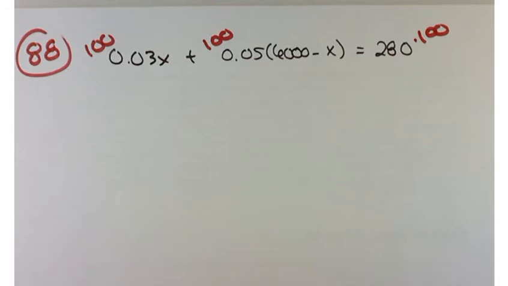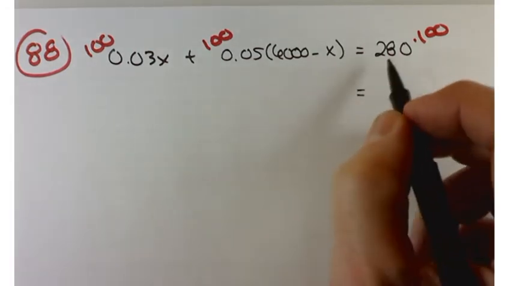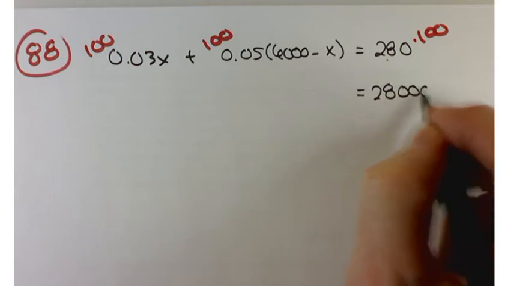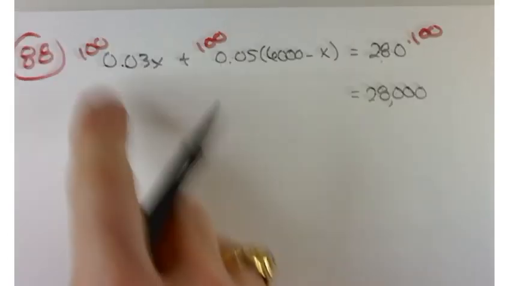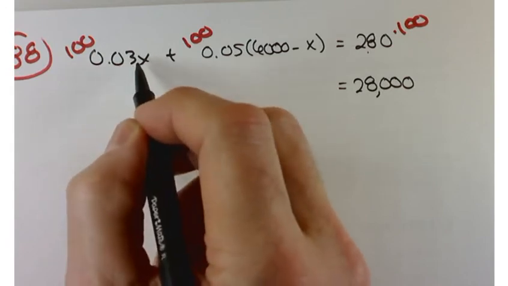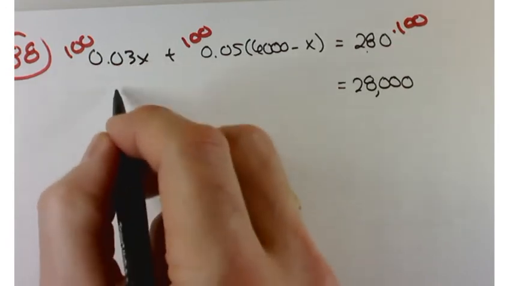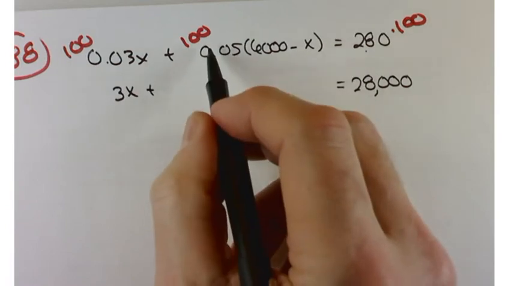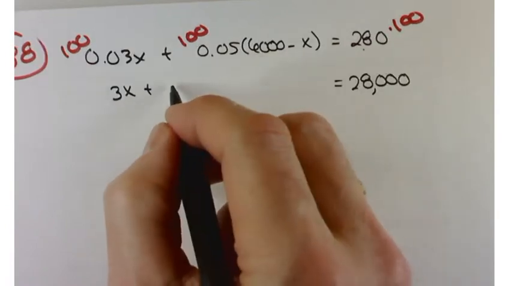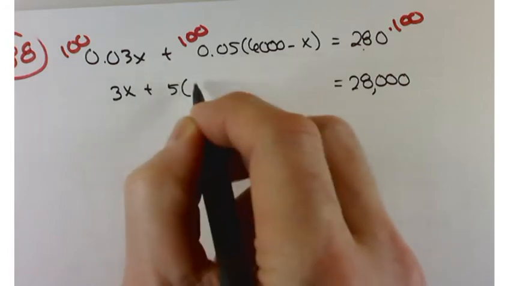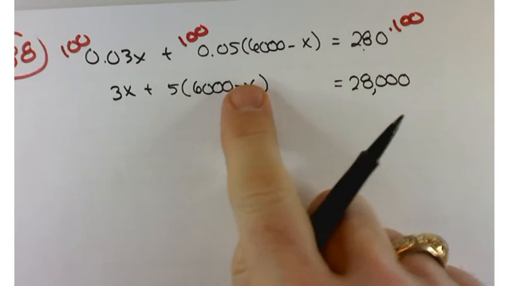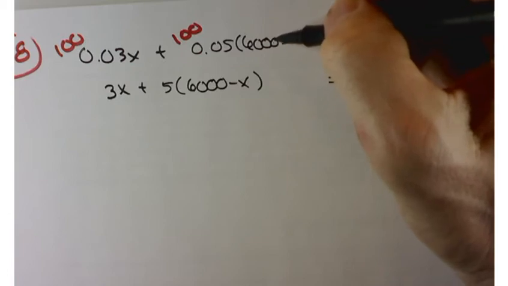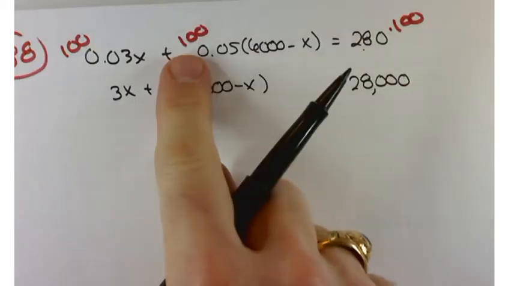And let's start on the right. So without taking out my calculator, 28 times 1 is 28, and then I'll have 1, 2, 3 zeros. So that gives me 28,000. Over on the left, moving that 2 places to the right, Kelly, what would that give me? 1, 2, 3x. And then how about in front of this parenthesis here? Just 5, right? So 5 times 6,000 minus x. Notice what Kelly did not do. She did not multiply this inside the parentheses. She didn't get 600,000 minus 100x. You just multiply it here.